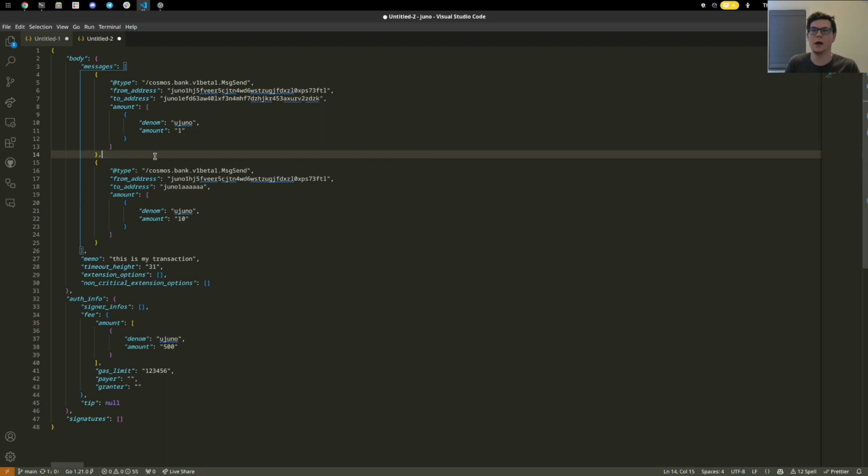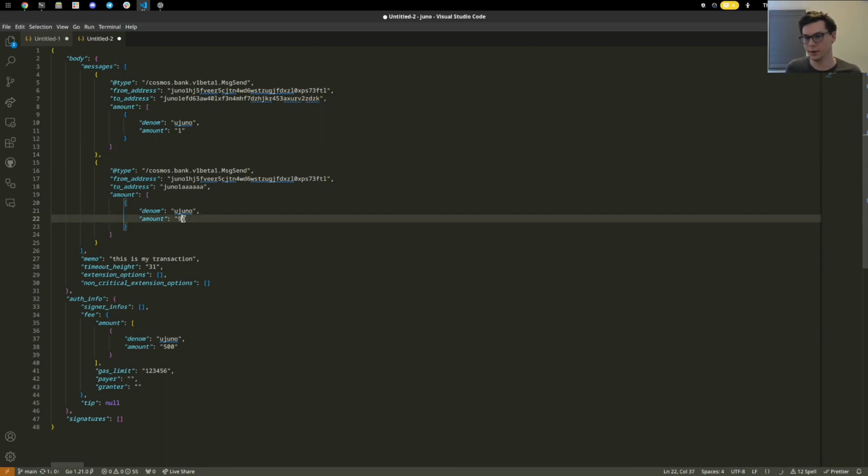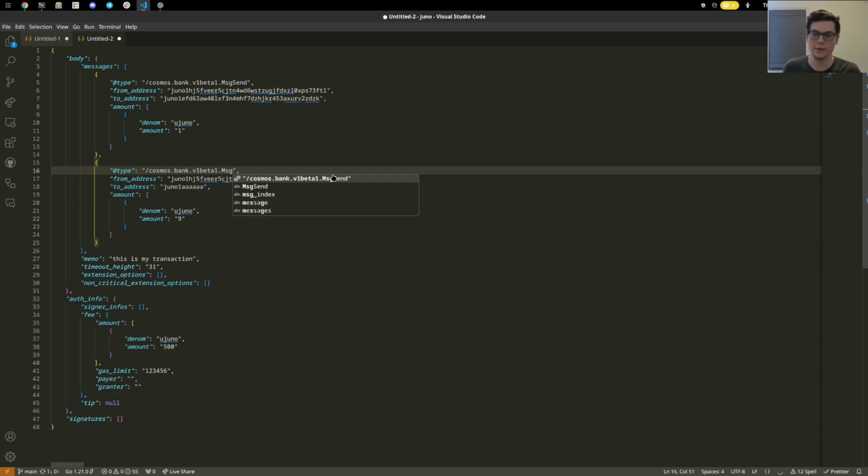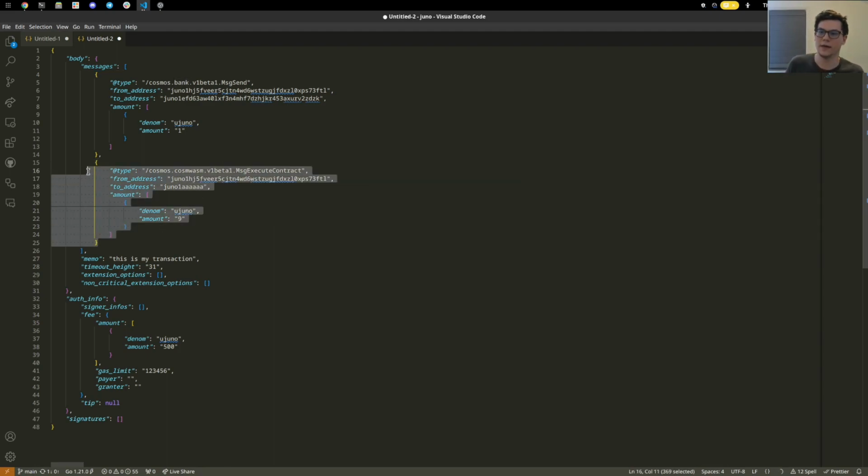For now, this would fail. You would then need to resubmit your transaction. In the case that we had 10, we decreased this to 9, now this would work. There are more efficient ways using a message multi-send through the bank module if you wanted to, but this is just to give an example of other transactions that we could have here, such as an execute contract. If there was an execute contract here via the cosmos-sdk module, and it had all that data, we can do a send and a message transaction all within one, which is super convenient.